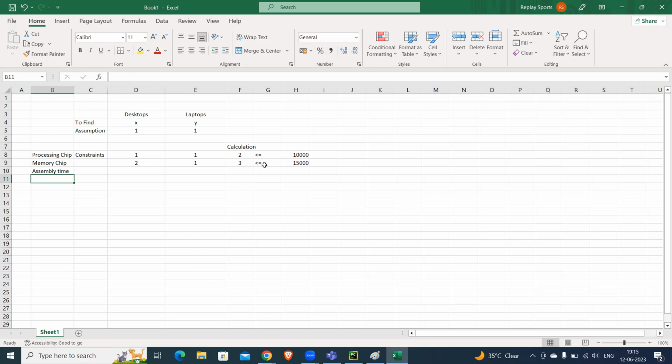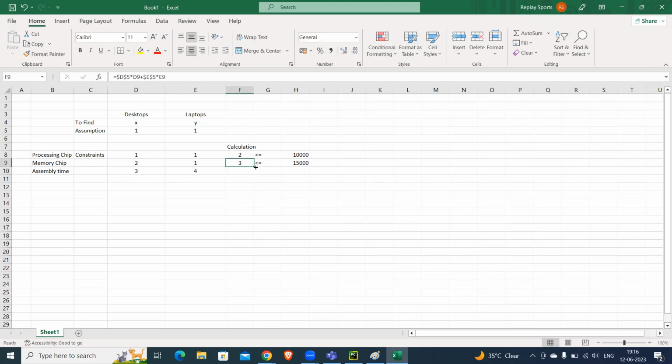You cannot make a machine work for 30 hours a day. It can work for less than 24 hours, but not more than 24 hours, isn't it? It says notebook needs 4 minutes versus desktop 3 minutes. So desktop needs only 3 minutes of assembly time and laptop needs 4 minutes.